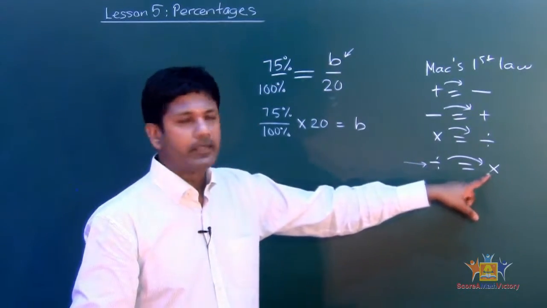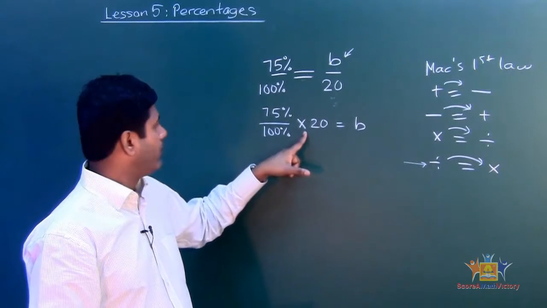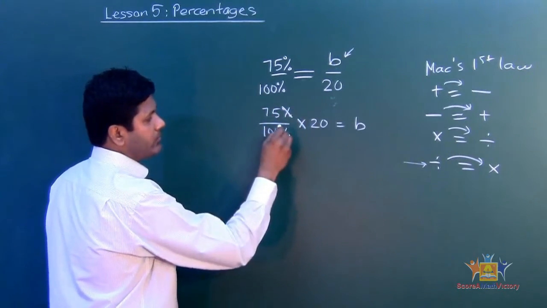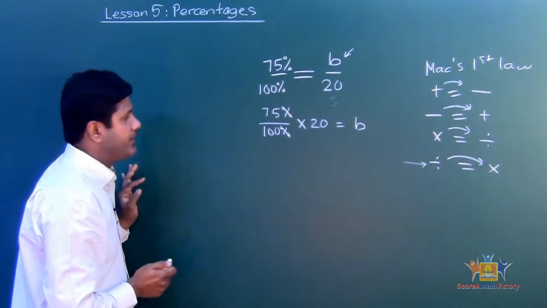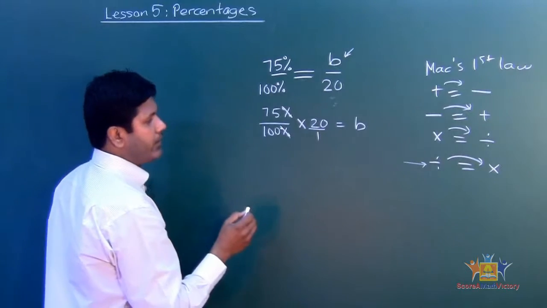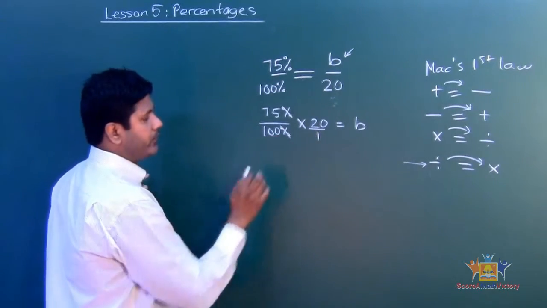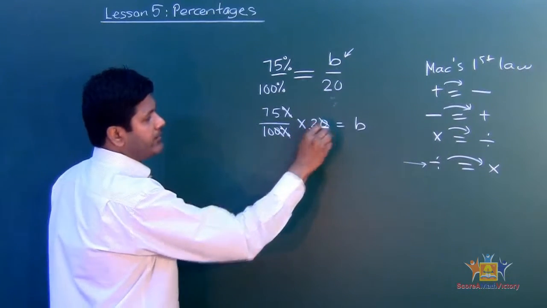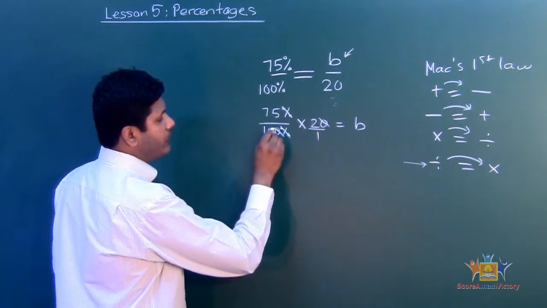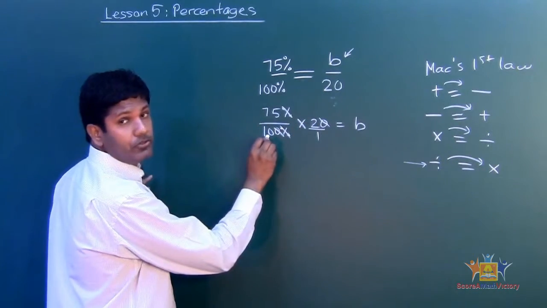Division becomes multiplication. Now I'm going to simplify. Cross the percentage. See, there's a 0 there. This is going to be 20 over 1. I'm going to put it in the form of a fraction because this is a fraction. I'll keep this also in fraction. That means I can cancel the 0 and 0, and I can divide this by 5 and divide this by 5. Or I can divide this by 2 and divide this by 2. See that?